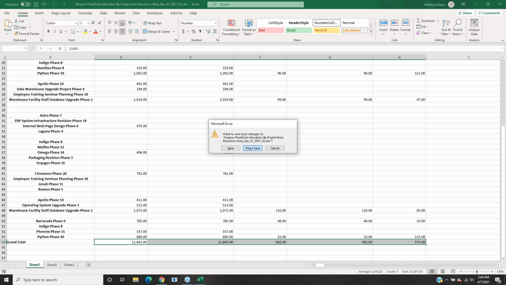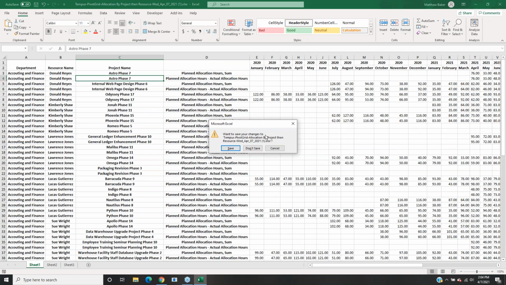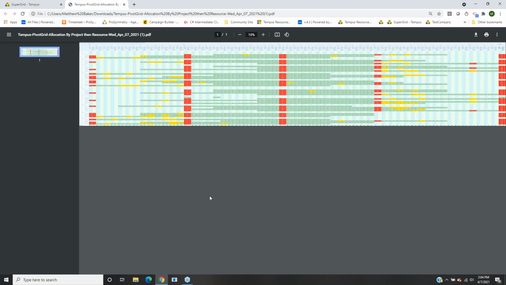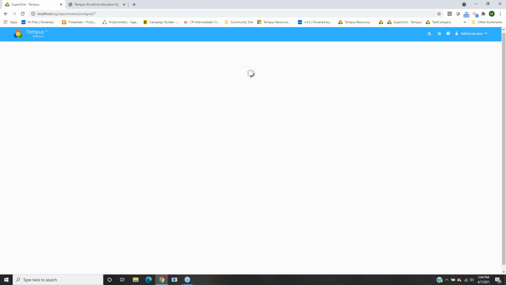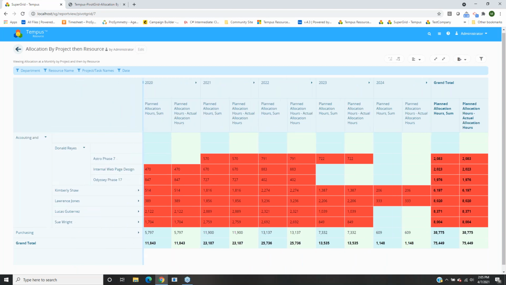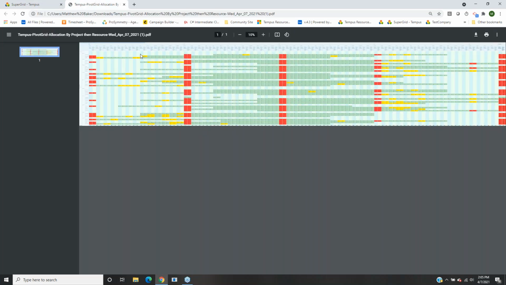Okay, so I'm going to close out of all of these Excel files. And then lastly, I want to open up the PDF. The PDF is going to export exactly what you're seeing on the screen, so it will take into account if you've expanded or collapsed any of the rows. If you really are focusing on one resource, we can collapse all, and let's say we wanted to focus only on Don's information for these given years. If I were to export this, I would just see this information. I wouldn't see any of the individual resources outlined in purchasing. However, if I want to see everything and export it as PDF, it's going to export all those given rows like we saw in this PDF file.